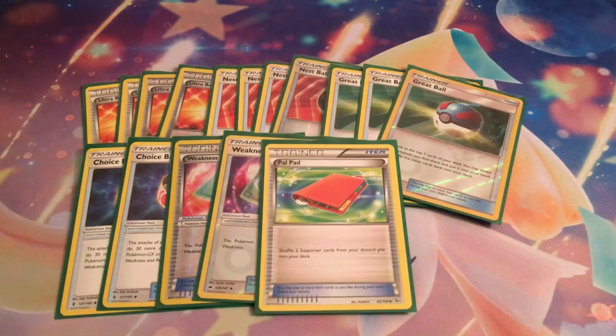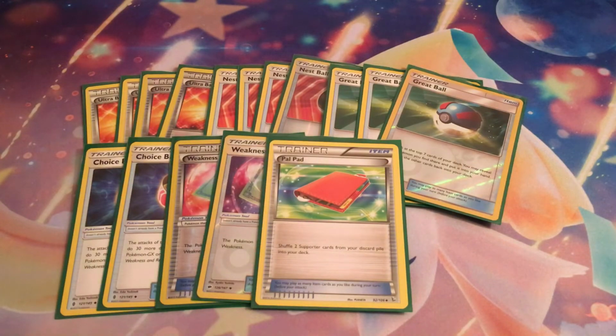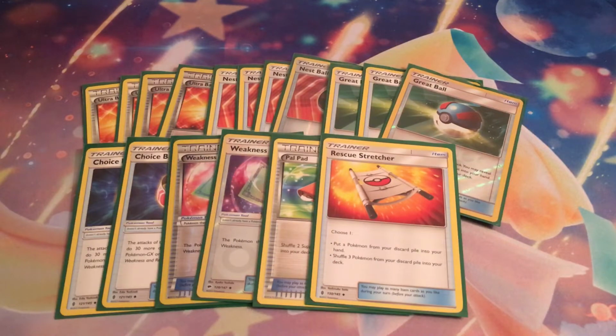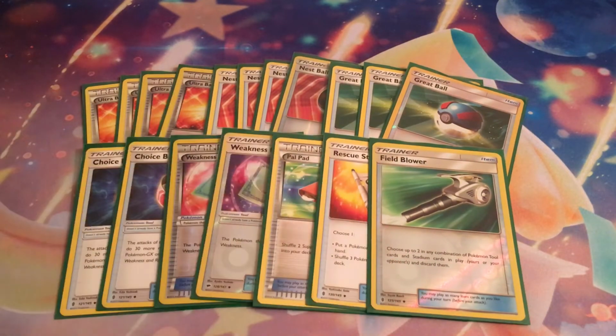We're running 1 Pal Pad, just that retrieval is quite necessary. You're usually getting Guzma or Acerola, but you can get anything, obviously. We got 1 Rescue Stretcher. Can be quite good, especially if you have to discard some nice things to Zoroark early to kind of help set up a bit. This can help us get them back into deck or hand. We got 1 Field Blower.